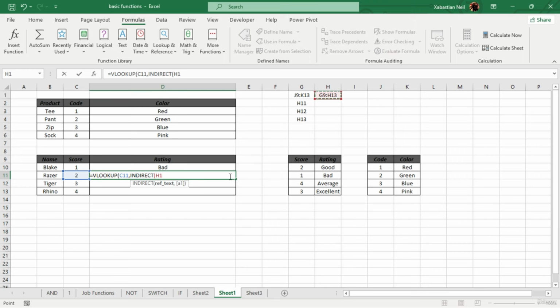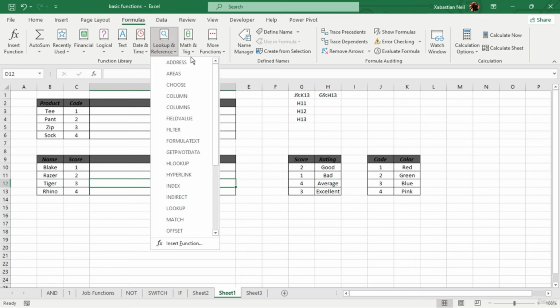But if you want to use the fill handle and get the result directly, you can use this to lock the values, and then you will be able to get the data. Because if you don't lock the values, the cell reference is just going to go down as you fill down like this. So I'm going to lock in the value because I'm going to show it to you directly next time. Now I put in a comma, and the column index number should be 2, comma, and then type in FALSE this time, close the parentheses and hit enter, and you can see for 2 it is good.